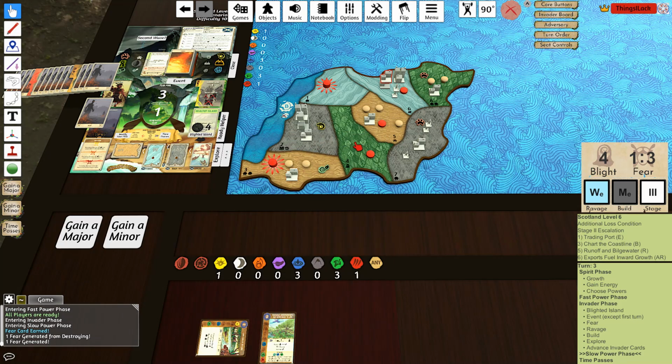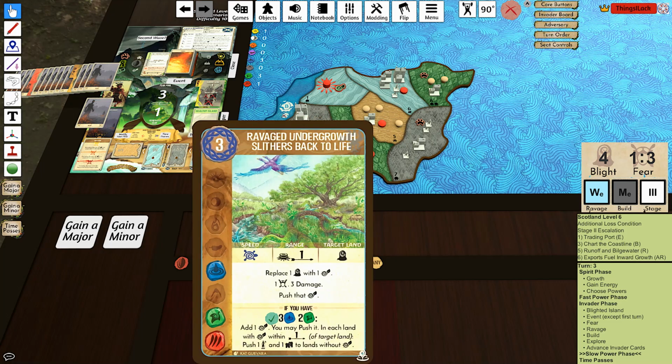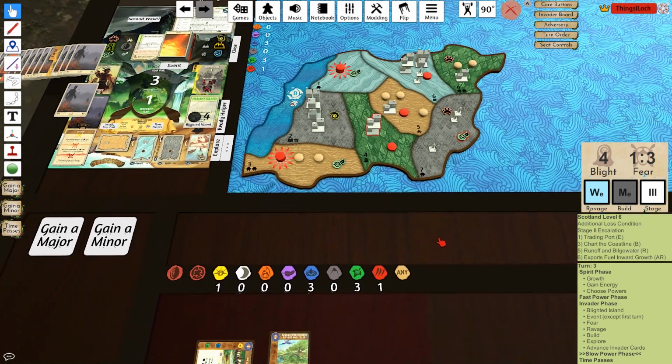Turn this into a wilds. Push the wilds. And then the threshold also lets us push another wilds. Add another wilds. We can then push it, and so we can come here. And then for every land with wilds adjacent, we can push a town or explorer. So we can go like this and like this.